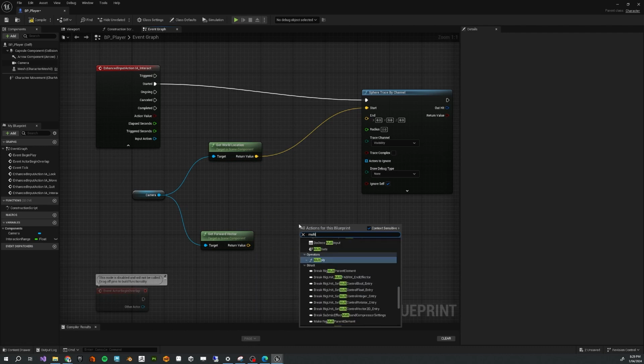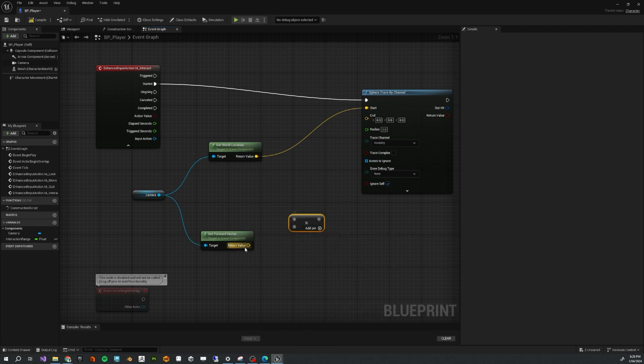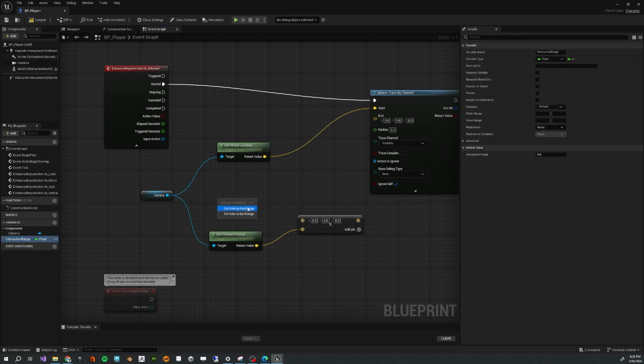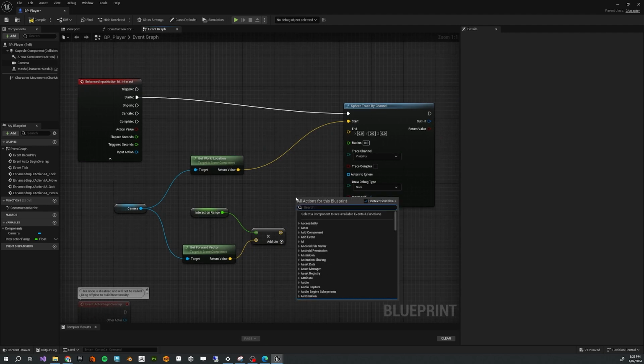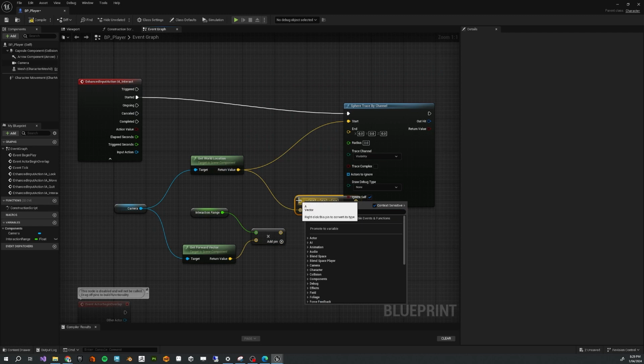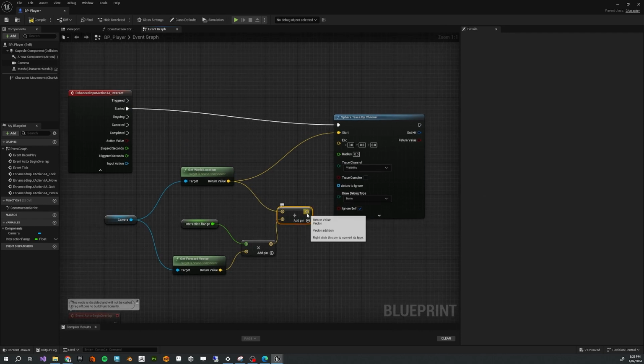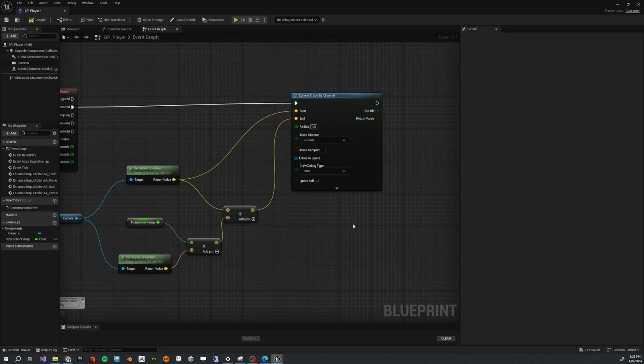And we'll search for a multiply node. And we'll multiply this forward vector by our interaction range. And then we need to add this to our camera's world location. And that will be the end of our sphere trace.